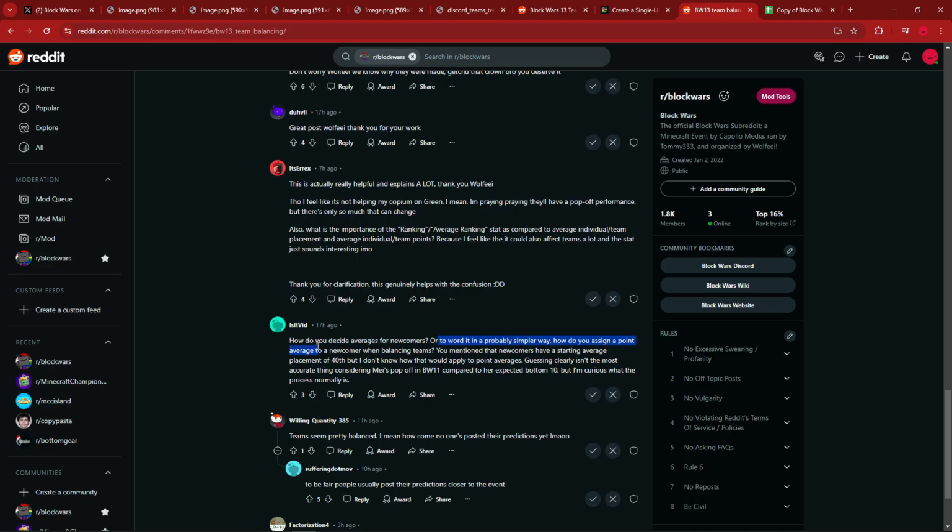How do you set a point average for a newcomer when balancing teams? When mentioning that newcomers have a starting average placement of 40th, I don't know how that would apply to point averages. Guessing clearly isn't the most accurate thing, considering some people pop off in Blockwars 11 compared to your expected bottom 10, but I'm curious what the process normally is.